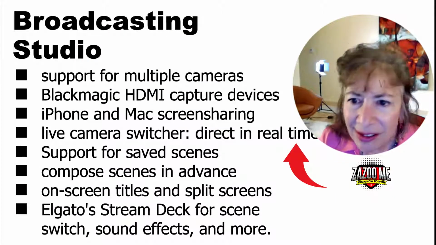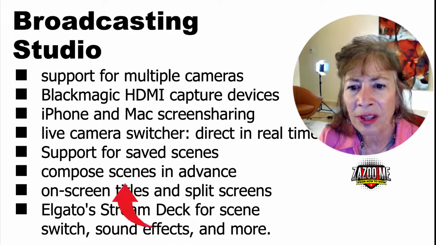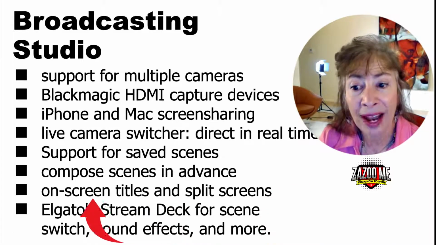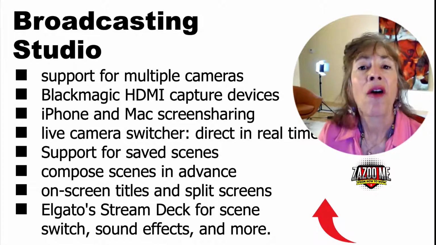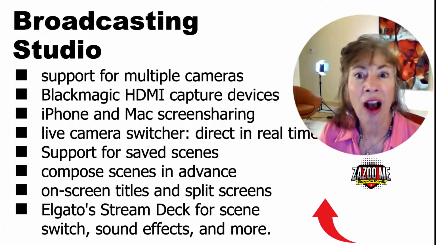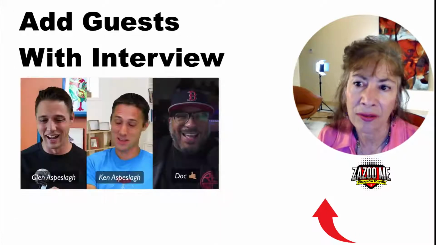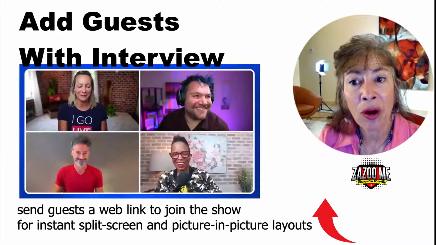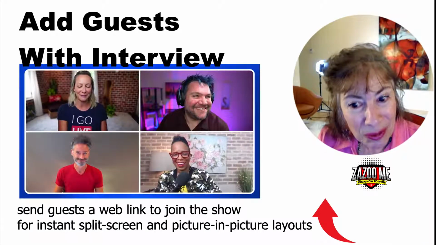But there are tons and tons and tons of features, all of this stuff that you can do. And you can use a Stream Deck, Elgato Stream Deck, for switching between scenes, creating sound effects, using hotkeys. There's just a ton of stuff. You can add guests with interview mode, which is in the pro version. You can add multiple guests.